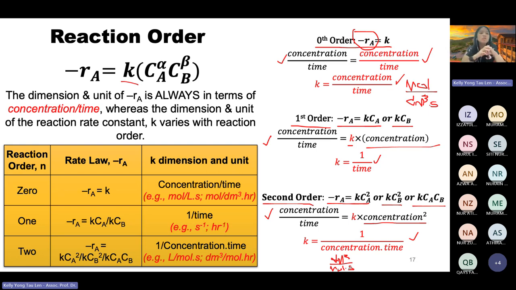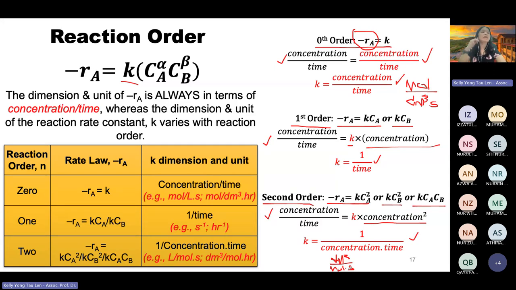Okay, so now that you understand why the unit changes, it comes to the second question. Why do we need to know that? This is a good question. It's because that, let's see, you are finding from journal, okay, the information does not give you the rate law. Dia tak beritahu kamu reaction tu first order with respect to A ke, first order with respect to B ke, second order ke, zero order. Dia tak bagi tahu information ini. But they give you the value of K with the unit.